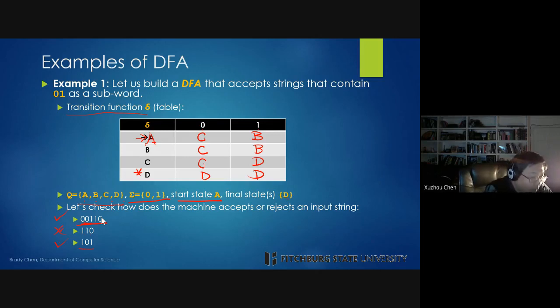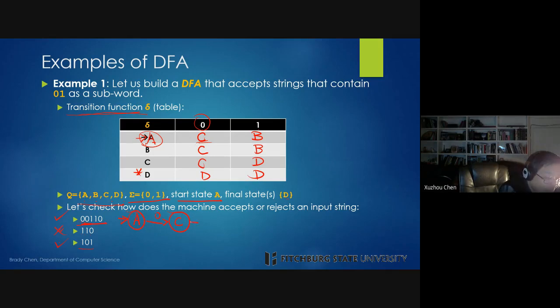So based on the transition function, let's say the initial state is A. The first input is 0, so we look at the transition function. Initial state is A, input is 0, so the next state is C, right?